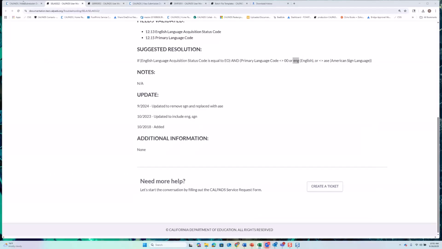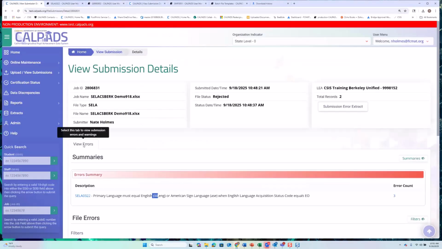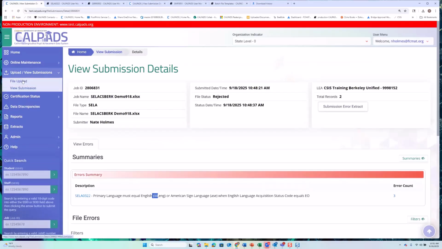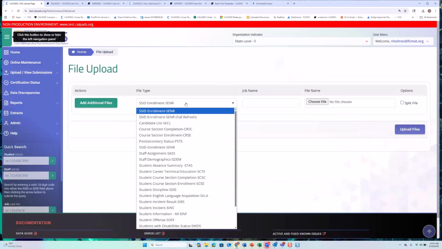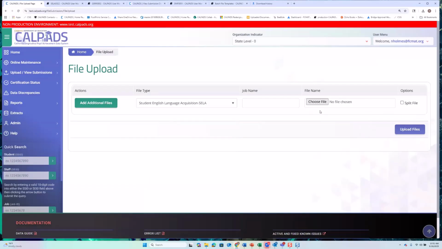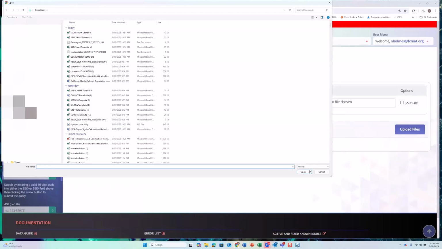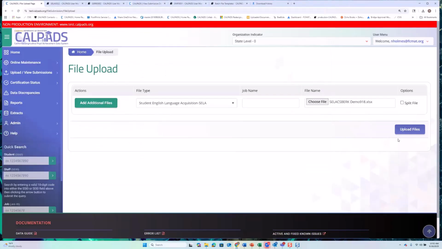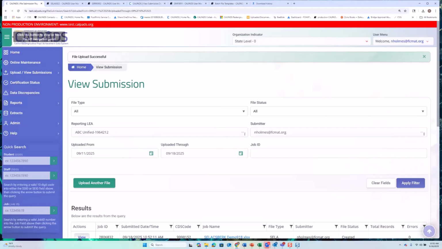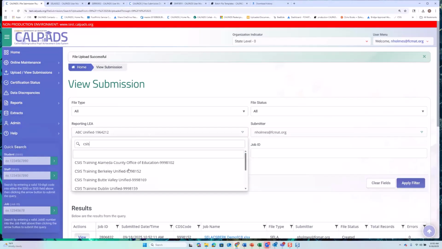I'm going to try to upload again, right? So the process is iterative. And every time I'm going back to my spreadsheet and making corrections to make sure that I save. It simulates the process you all would take going into your student information systems.